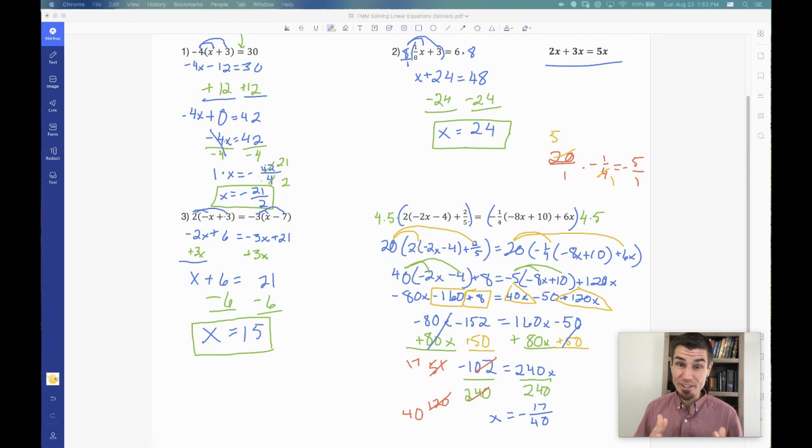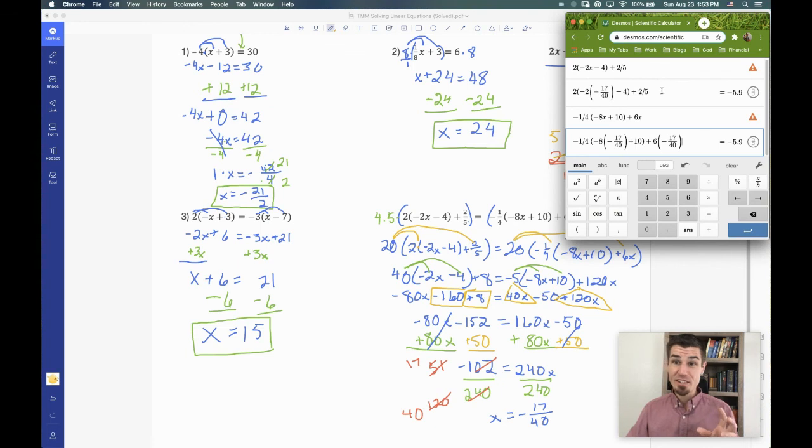So don't be afraid here. Even though we have a fraction as an answer, I know sometimes you're like, oh, did I do that right? I must have messed up. But we can check it, right? Let's take negative 17 over 40, substitute it into our original equation here before we even multiplied and see what happens. So to check it, we need to take the left side of our equation, that's all this right here, and then plug in our x. Our x was negative 17 over 40. So see where the x was, I plugged in our answer, we get negative 5.9.